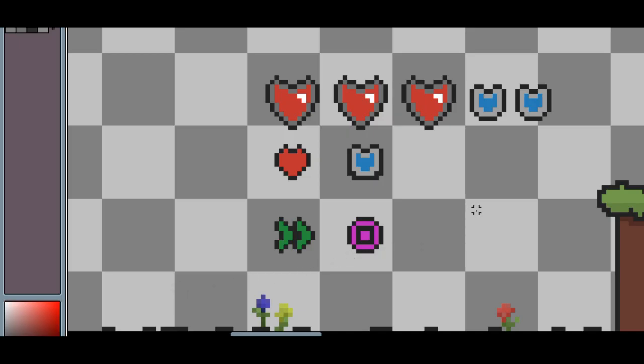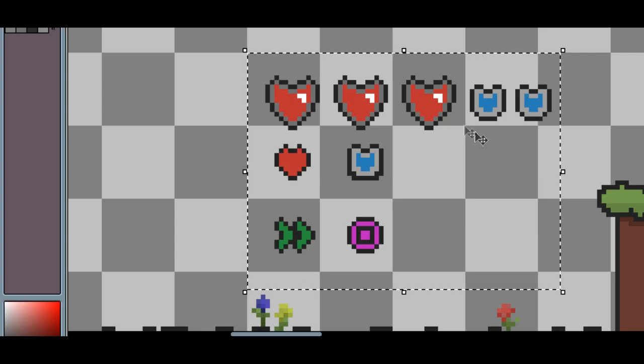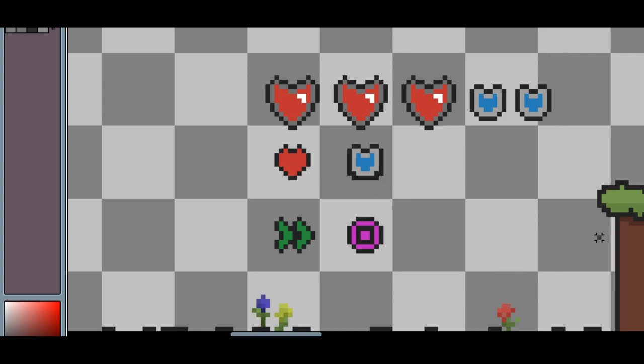Now, one more thing that I did show you guys in a previous episode, but I want to go back and readdress, is I have these small buffs that I've sprited, so you can see that we have the poison symbol or the shield and then the heart or the speed up. So I was thinking that I'm going to make the green potion a speed boost, but I might put that small symbol underneath the heart so it looks like a buff.